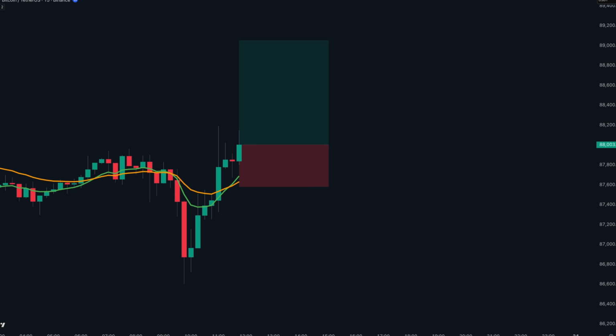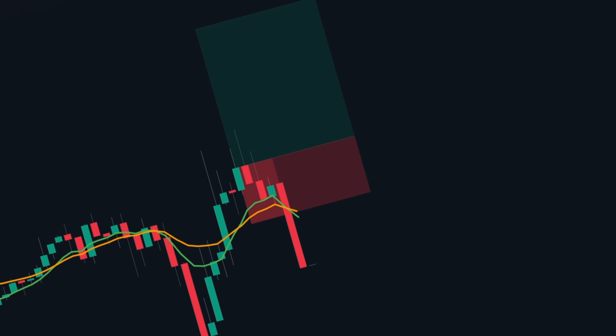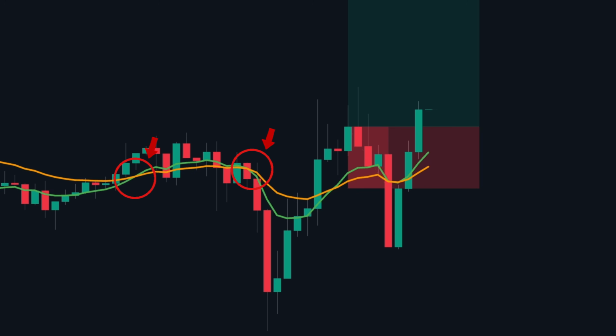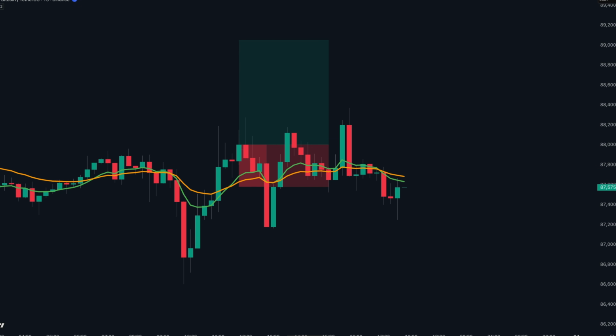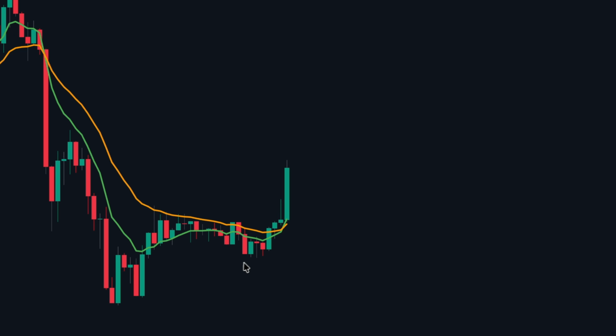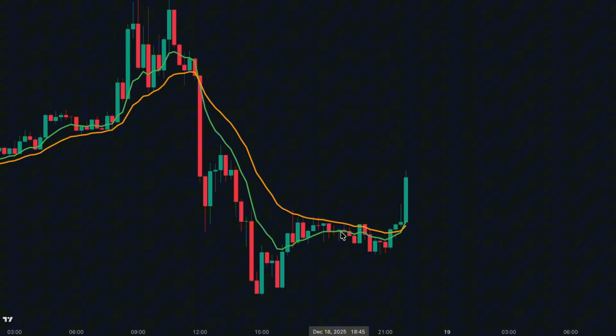I'll wait. Alright, here's the answer. No. This breakout is going to fail. Why? Because the last two crossovers before this one didn't work either. The market is choppy, and this is just another fake signal. We're going to learn exactly how to spot this in Strategy 1. Here's the rule. Before you take any EMA crossover trade, look back at the last two crossovers.